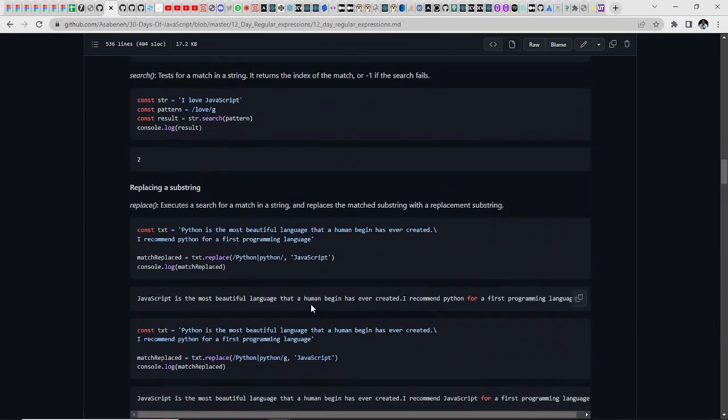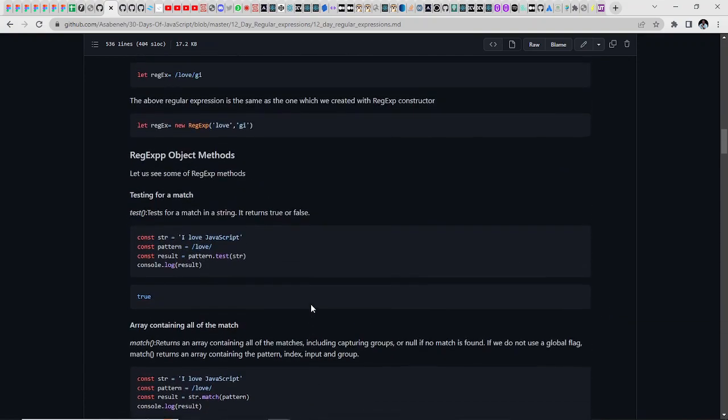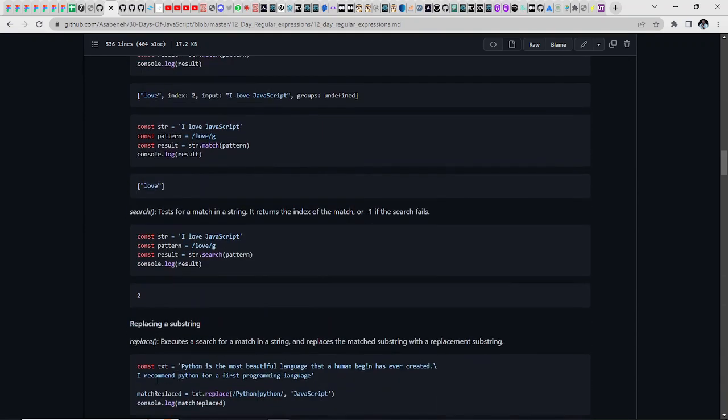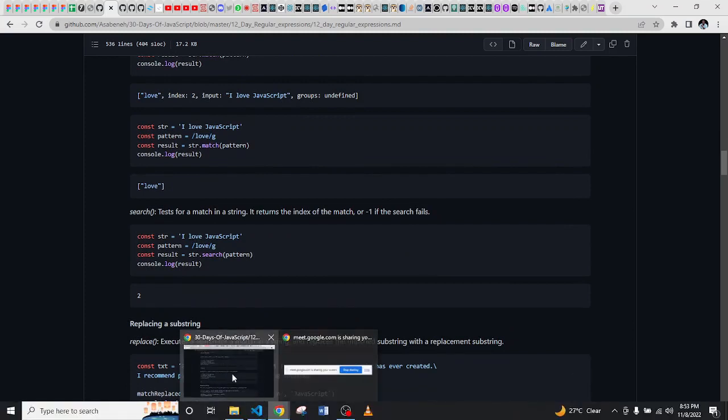Okay, so the ways we can use regex, the first one is test. Well, test, match, search, replace. So let's go through them one at a time.